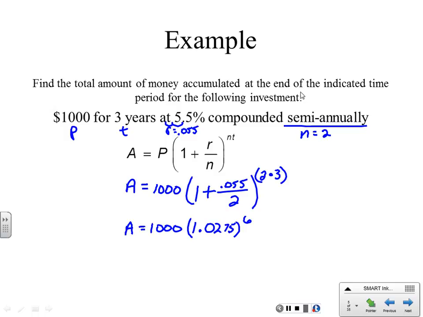0.055, right? .055 divided by 2 equals plus 1. 1.0275. Make sure you put .055 in your calculator. And then we're going to raise that to the 6th power, which is a crazy number, 1.176768361. And then you're going to multiply that times 1,000, which of course is just moving the decimal. So you end up with 1,0275 and about 5 zeros on mine.